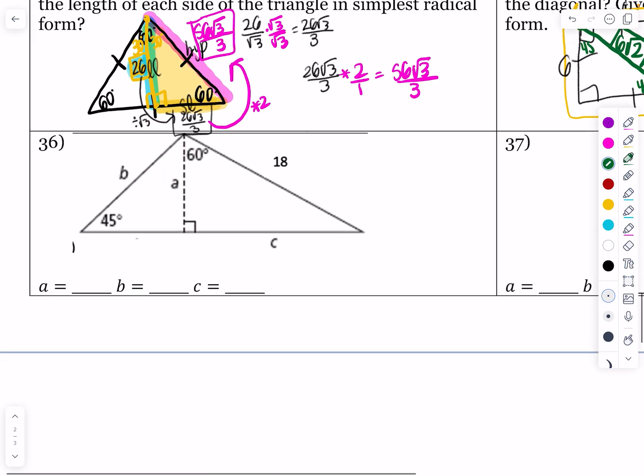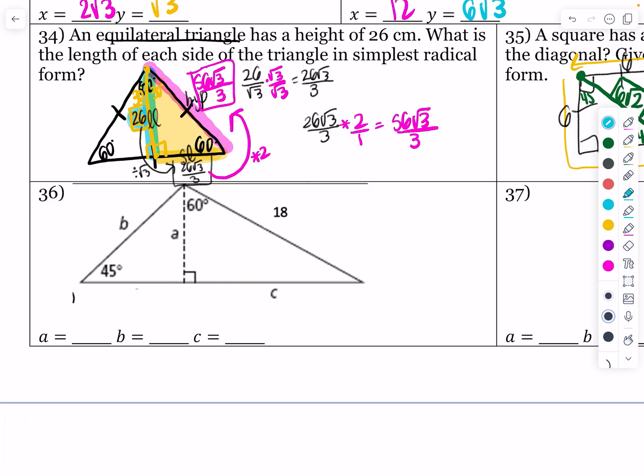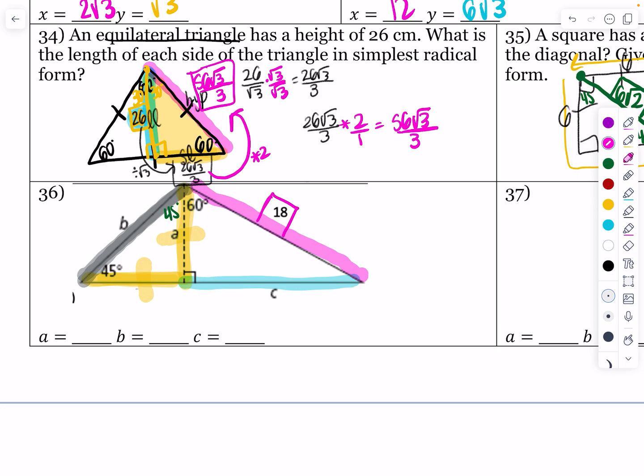Okay. All right, this one does have a picture, and this one has an interesting picture. It has a 30, 60, 90 triangle. That's this one. So I'm going to color code that. A 30, 60, 90 that is overlapping a 45, 45, 90 triangle. So if that's a 45, 45, 90 on the left, then both of those yellow legs are congruent. And then we have our hypotenuse over here. So which triangle do I have to start with? Well, I can't start with the 45, 45, 90. Why? Because I don't know any of the legs and I don't know the hypotenuse. But I do know the hypotenuse of the 30, 60, 90, it's 18.